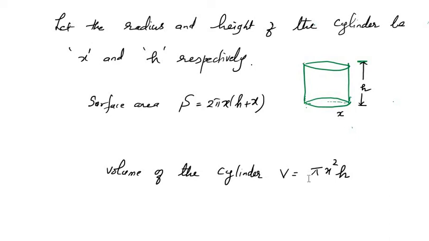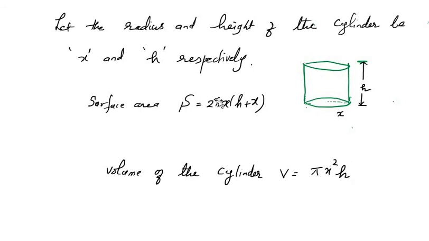What are the two variables here? x and h both are variables. It should be written in terms of one variable. This step is very important. The remaining part of the problem is not very easy, derivatives. But only this one we must be able to write. For this, we must use this given curve.